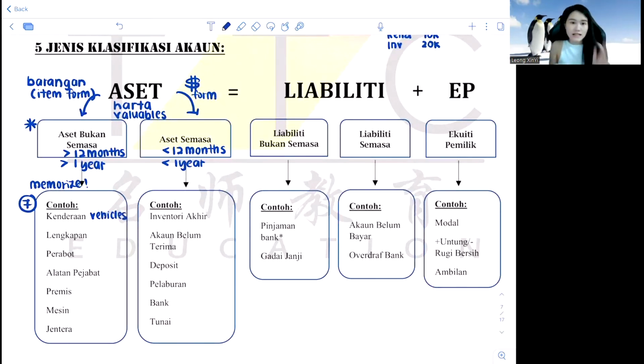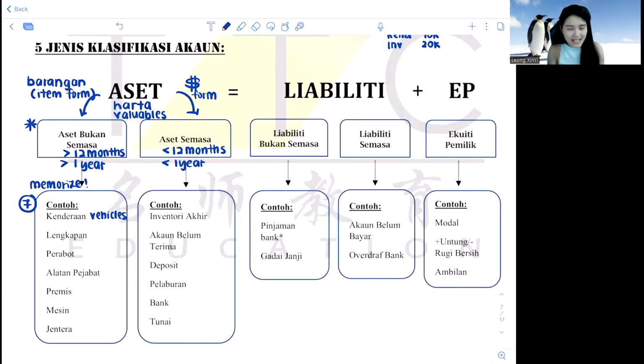Is that okay? So vehicles can range from any, like for example van, lorry, kereta. You say taxi, you say bus. You want to say motorcycle, bicycle also can. But of course, you want to ask me whether there's airplane or not. Don't have, okay? Because we're not Air Asia, we're talking about normal shop. So we don't use plane.